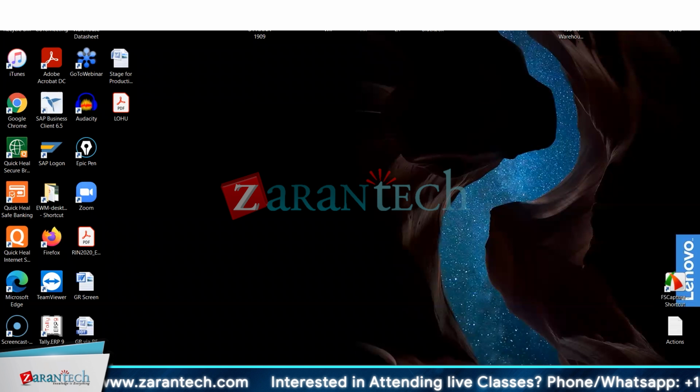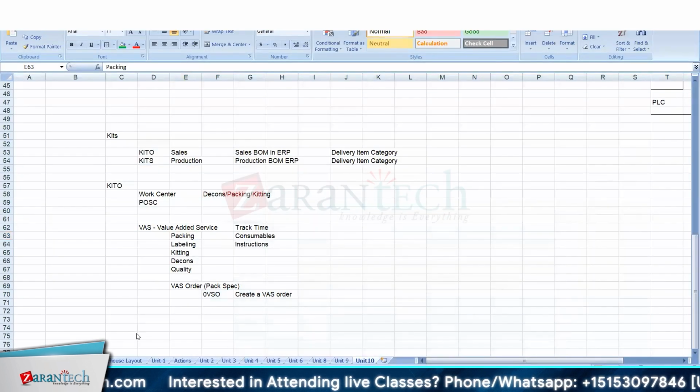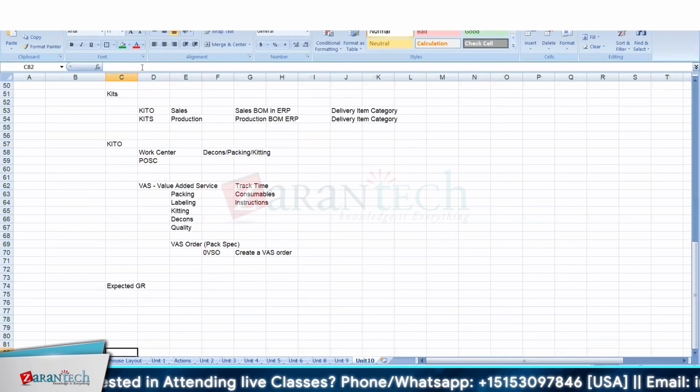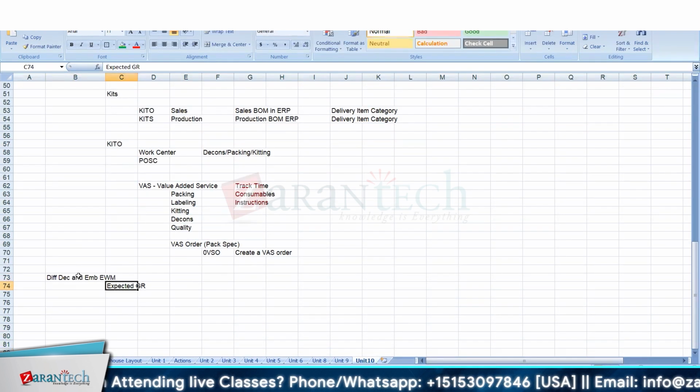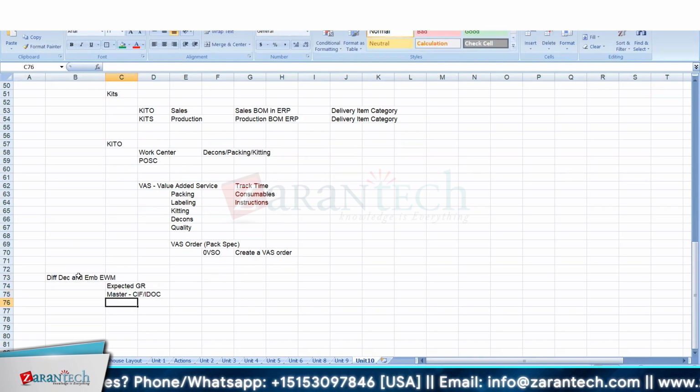So let me do a quick recap for you. One is expected goods receipt, which we did discuss during production. So we don't need to send any purchase order or production order to EWM. Then the next one is master data. In decentralized, we need to do SIF or IDoc, because we need to send it. That I know. Yeah. These are the main ones.